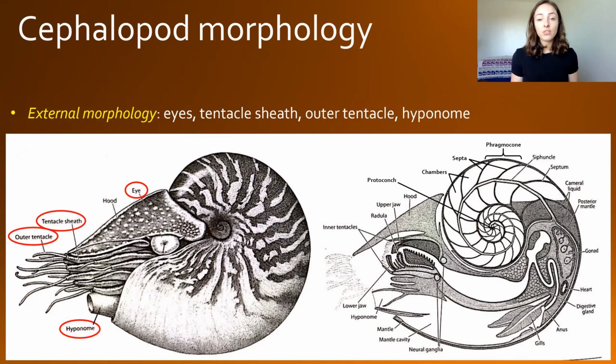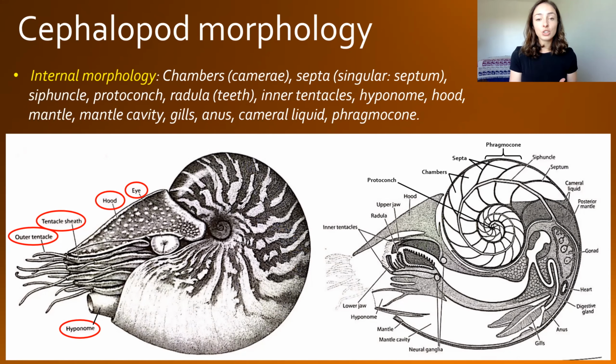Basically, the nautilus can flood its mantle cavity with water and then close off all the entrances and just push out all the water through its hyponome, causing it to propel itself backwards rapidly. This rhythmic pumping of water out the hyponome can cycle very quickly and produce rapid spurts of movement. However, this backward movement is typically only used for short-term escape, and the rest of the time they typically move pretty slowly. They also have what's called a hood, which can close over the body when the cephalopod wants to retract back into its shell.